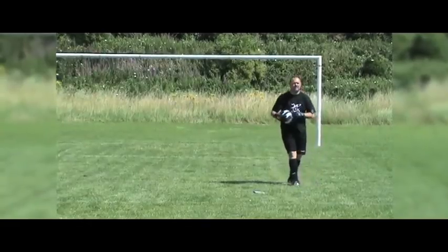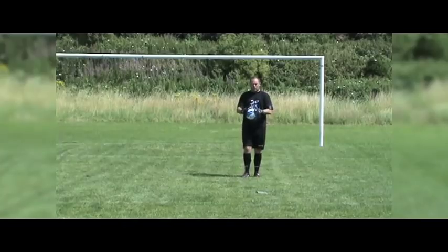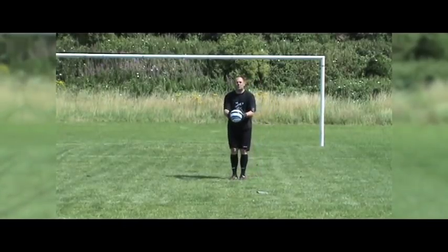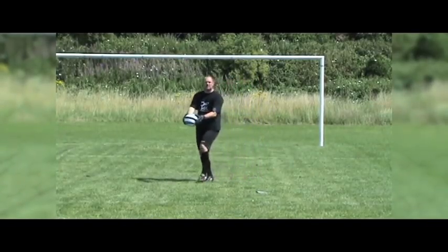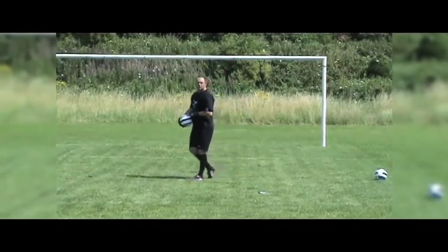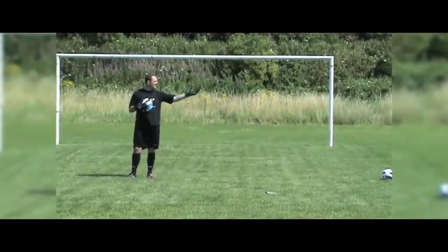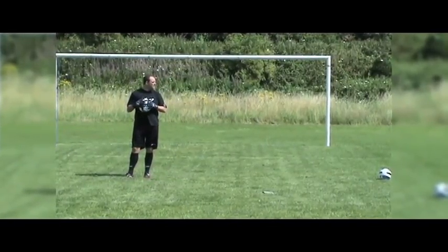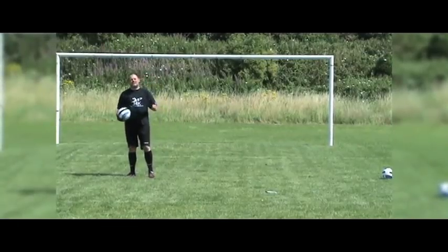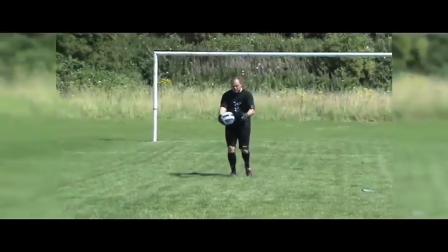Now, with your more elite goalkeepers, the more advanced goalkeepers, a lot of them don't like two hands because they feel it's a bit robotic. But it's great to get your basics right, guys. So me and Liam now are going to do the technique I used when I played professional, and Liam, you do the technique you would use playing of a Saturday or Sunday. But again, it's vital, managers, with the younger guys, that you get them doing the basics first.